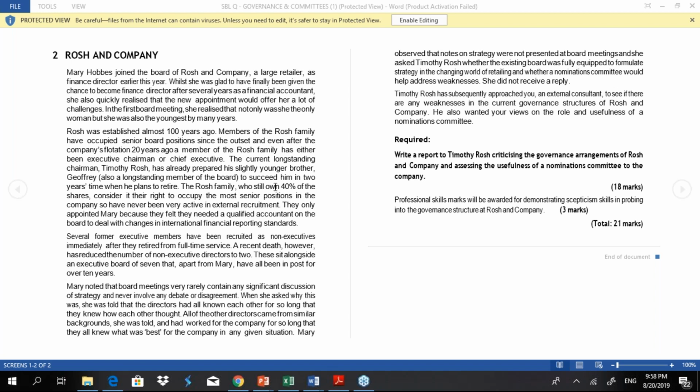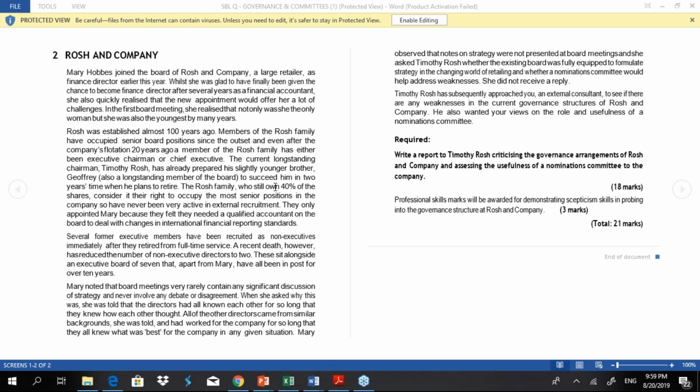So then moving on to the second part, the usefulness or the advantages or the benefits of nominations committee. Things that we already looked at in those slides as to what they do. I would quickly take you through the advice on the balance between executive and non-executive directors. That is establishing appropriate number type. And also note that nomination committee is usually made up of NEDs. Right? Nomination committee is only made up of NEDs.